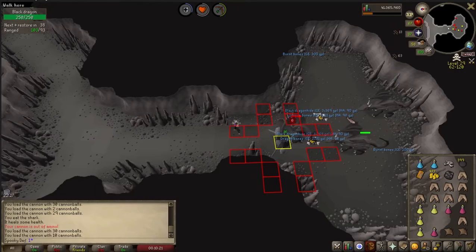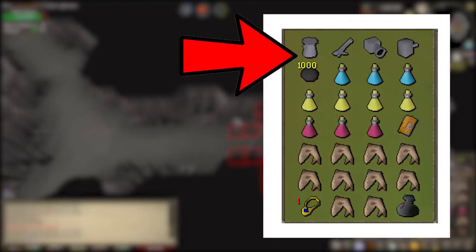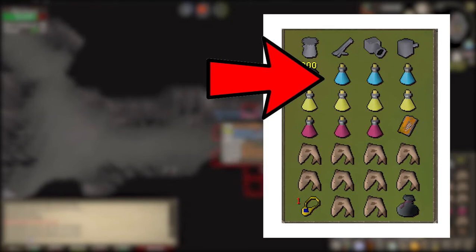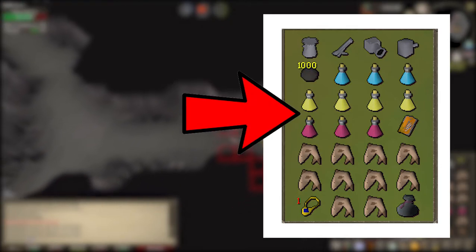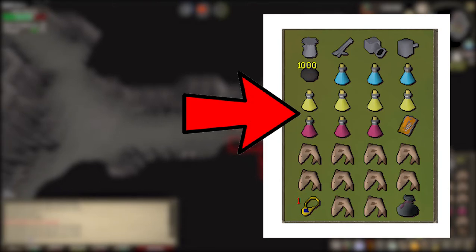I really recommend using a cannon here. It will speed your kills up so much, and it's very effective. So bring a cannon and cannonballs. Next, you'll want to make sure you have a few range potions. That speaks for itself. The next thing you'll want are some Saradomin brews and super restores. This is for combo eating in case you get attacked by a PKer, which I did not see any while I was here, but of course it's always a possibility that you get attacked, so you want to bring those.